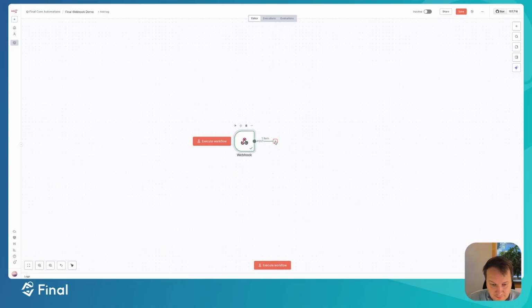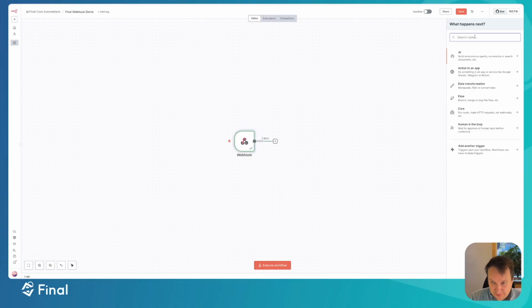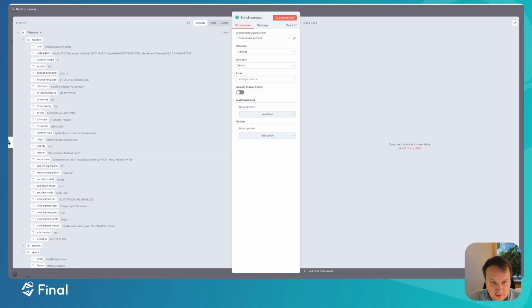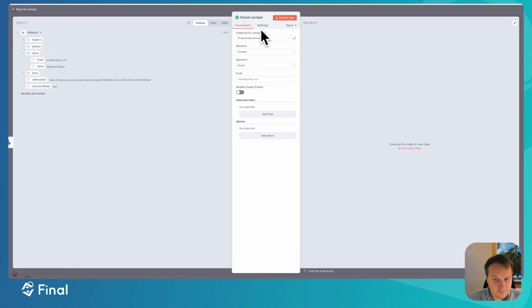So I'm gonna connect, you see it's outputting a workflow here. Again, if you want a demo in n8n, you can find plenty of tutorials online. But for this, I'm gonna just say drop contact, which is something I've been using in the past. And I've already set up credentials and whatnot for it. What we're gonna do here is you can see that over here, this is the input, this is the output. Let's drag in the email here that we're grabbing. So this is coming from our webhook.